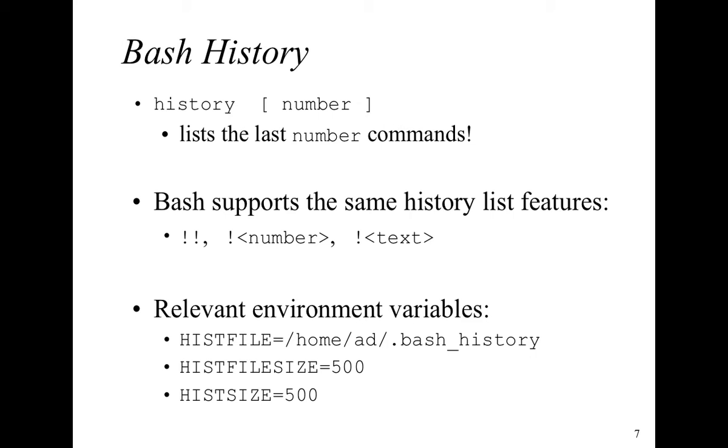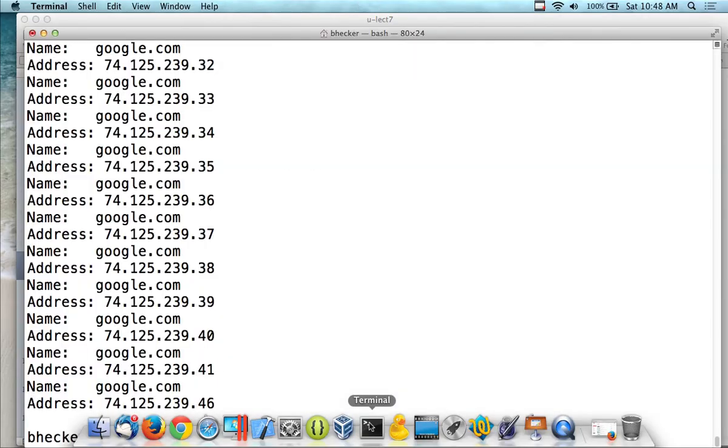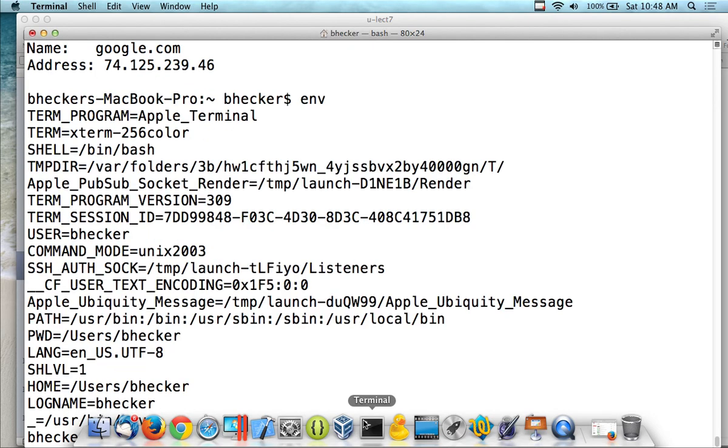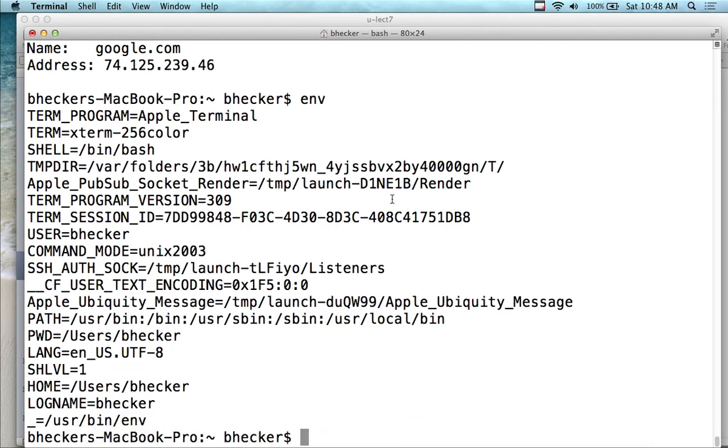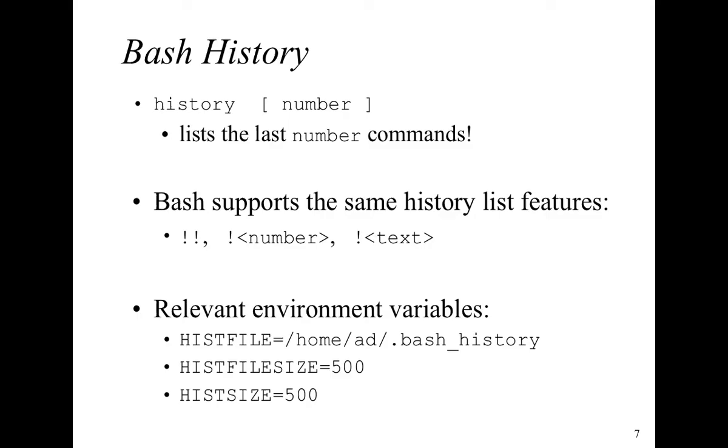I'm in the wrong shell. I'm not in the C shell. That history is not going to work for me, although it didn't give me any error messages. But remember when I typed in the environment here and I looked at it, I didn't see anything in there for history. In fact, I don't see anything in here at all. So I have different environment variables that are being set for that.